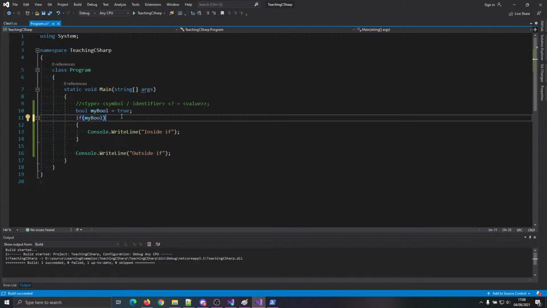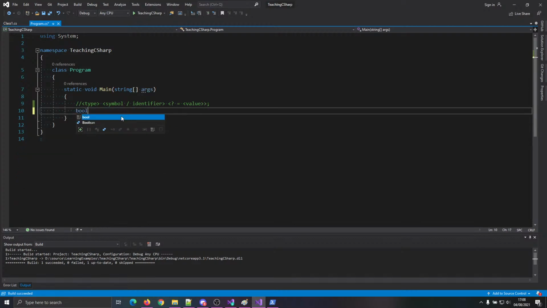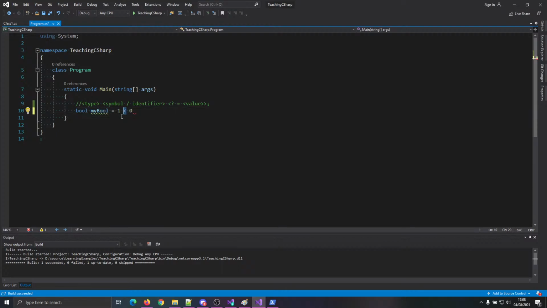So let's try and go a bit into comparison and conditionals. So we could have bool myBool, and then we could have some calculation. For instance, is the number 1 smaller than 0? Right? You should know this symbol from math, smaller than.